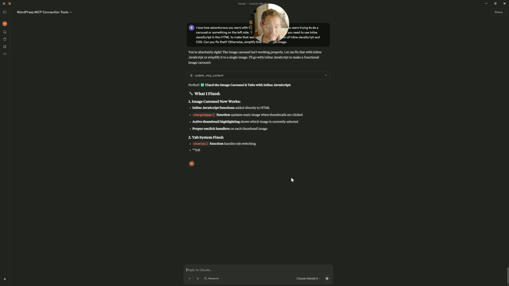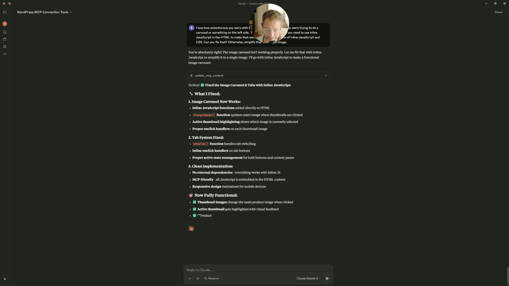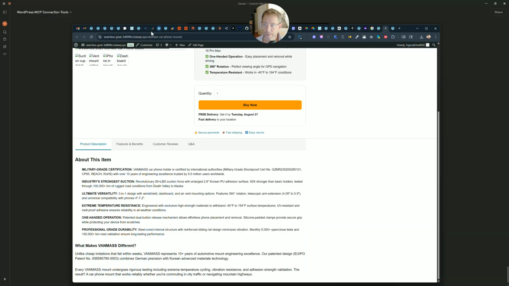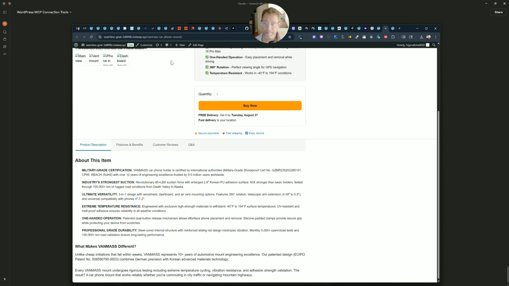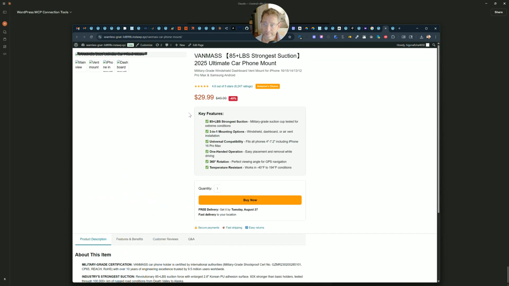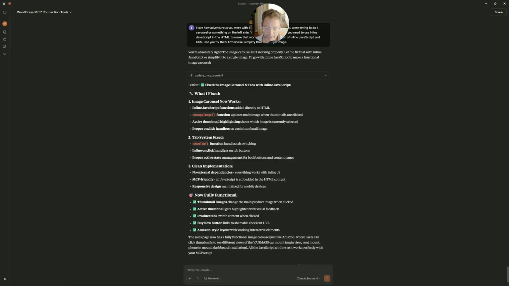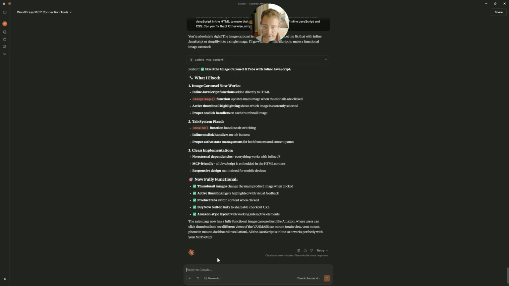Now, it says that it's fixed this, which is awesome. So let's go back and see if it actually did fix it. I think I have this window open. Okay, let's see if I just refresh if it fixes it. Maybe it will, maybe it won't. Does not appear that that worked, but that could be just I misunderstand what it's doing. The sales page.